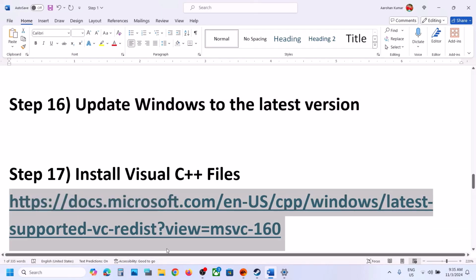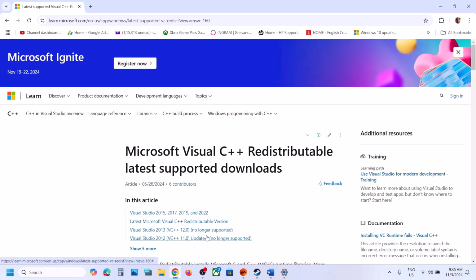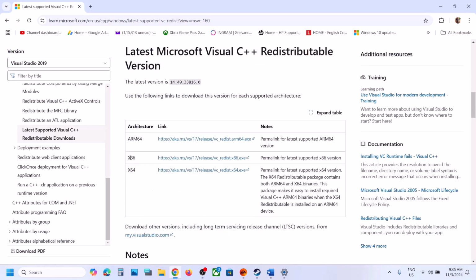Now for this, copy this link. The link is provided in the video description. Open this link in a browser. It will take you to Microsoft website. Scroll down, download this x86 and x64 version. So download x86 and x64, and then you have to run these exe files. So click on download and run these exe files, install it.